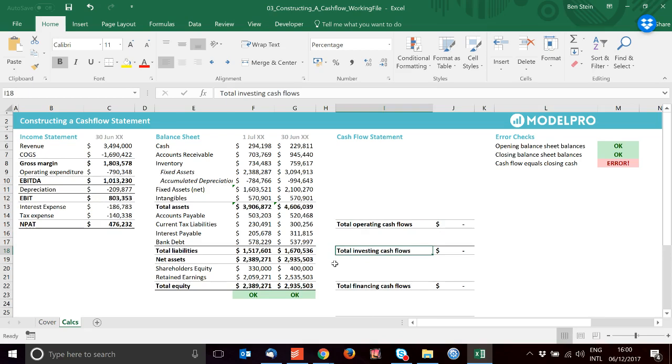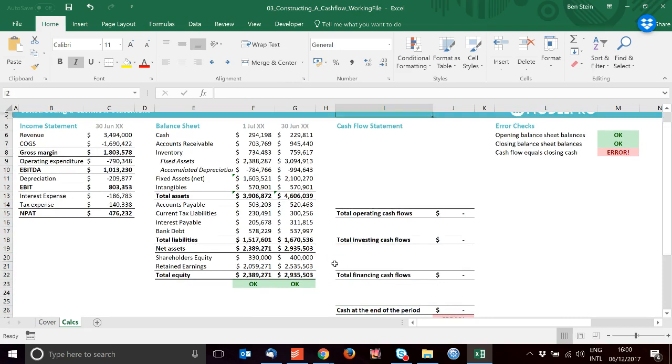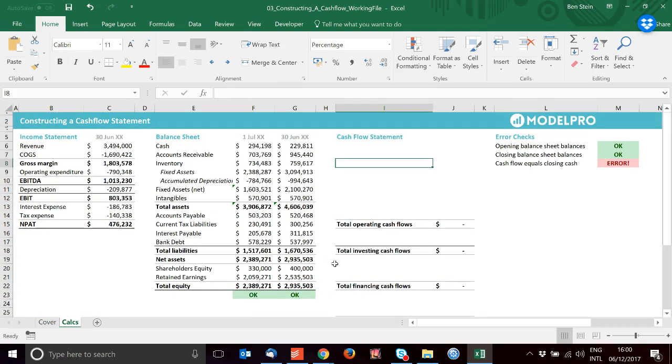So it's split up into operating cash flows, investing cash flows, and financing cash flows, and then just the reconciliation at the end. That is the typical breakdown of a cash flow statement you'll see in today's accounting financial statements. I've also included error checks to the side here, just to give you peace of mind that the numbers I'm presenting have some integrity. So the opening balance sheet balances, the closing balance sheet balances, and the movement in the P&L reconciles with movement in equity from year to year. So you can have some faith that what we're working from is reasonably sound.